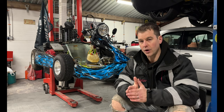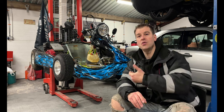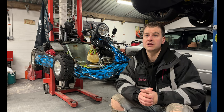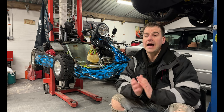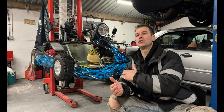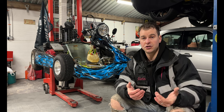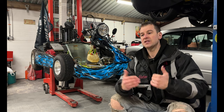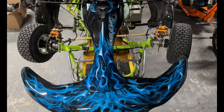But what I would advise to do is stick to the program a little bit. If you've got a Tony cart, register it as a Tony cart. If you've got a shifter cart, register it as a shifter cart. Or you can go the most traveled route we're hoping is calling it an Anarchy cart. And the reason I would say to go this route is we've already got these insured and on the road. The DVLA are aware that these are getting built and so are the insurance companies. So it's going to make everything a lot easier as you go through. If it says cart on it, and let's say the police are behind you and they reg check it, it will say cart on there.